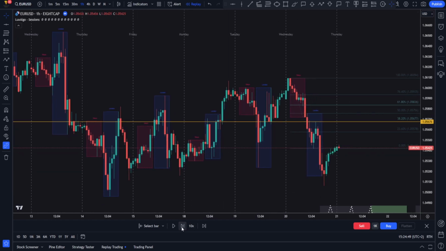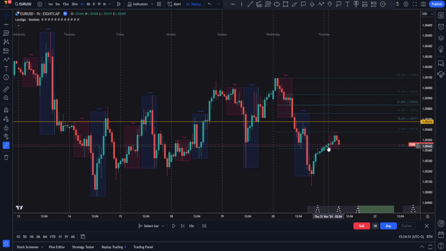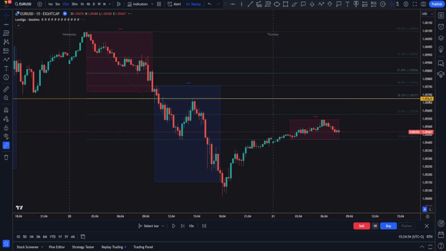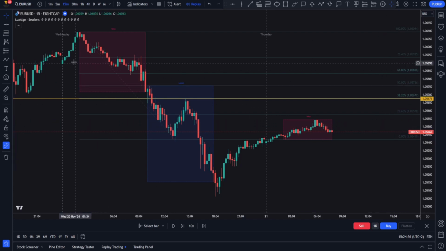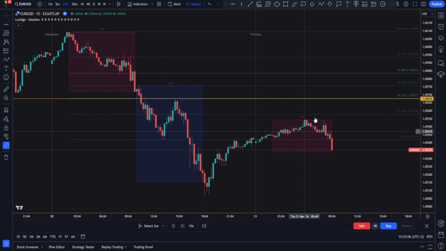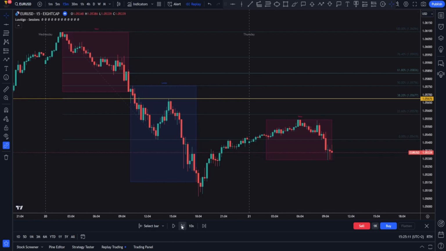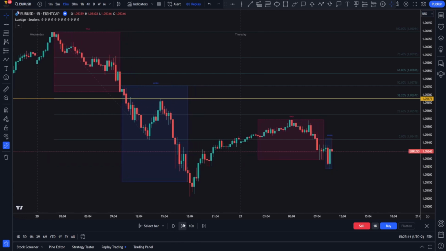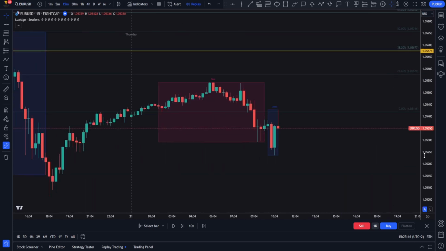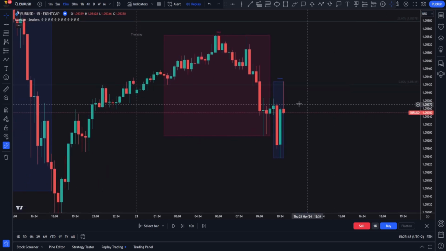So let's see what happens the next day. Here is Thursday. We're already trading within the Asian session again. We did have a break and retest pattern here during the London session on the previous day, which was Wednesday, and now we're looking at Thursday again. This Thursday, I posted another post here in our free Telegram channel saying that euro dollar will continue the bearish momentum. So basically, this is the 15-minute time frame right here. We've got the Asian session range, and we've actually broken below that during the London Open.